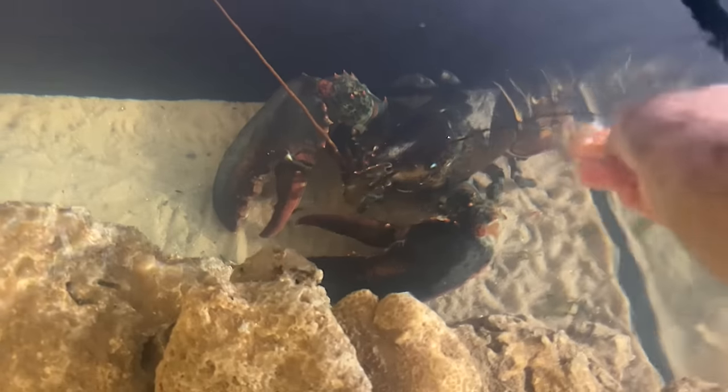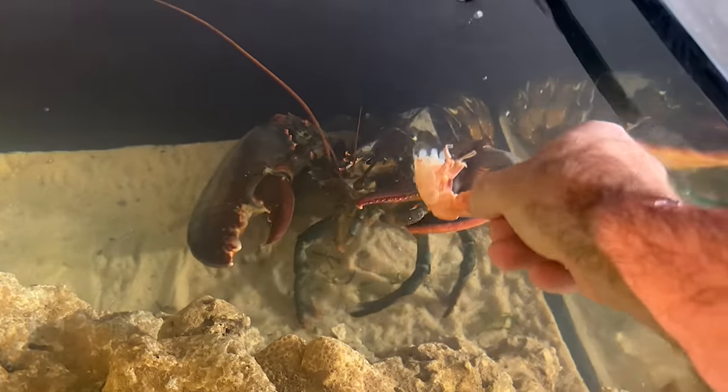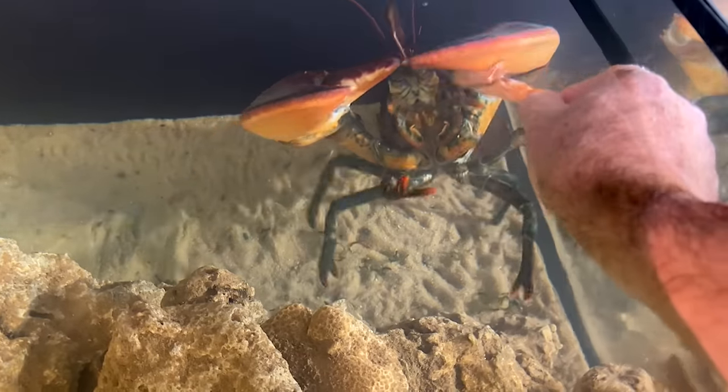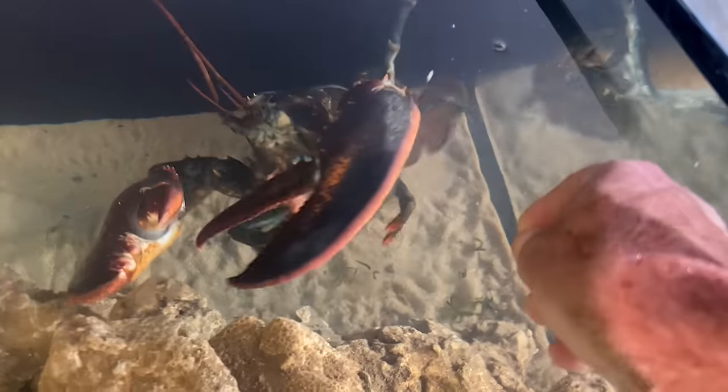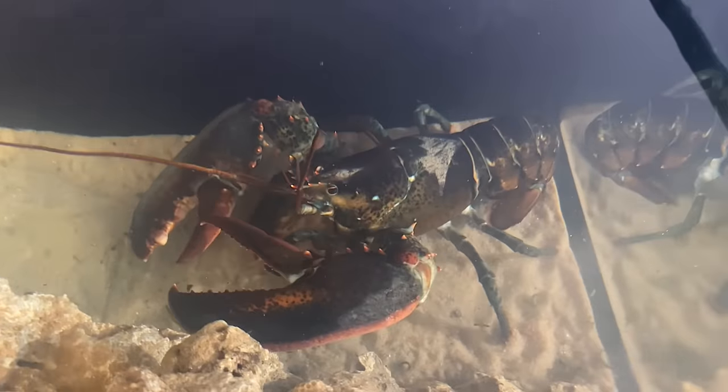He wants to eat constantly right now, hand feeding a piece of raw Argentine shrimp. He has a hard time reaching up and getting it at this tight angle with the rock wall here, but switches from his big claws to his smaller front leg pinchers and grabs it right up.